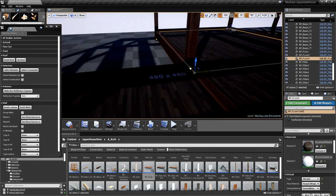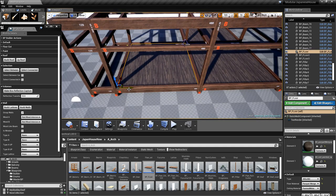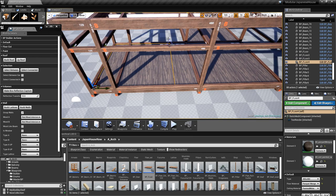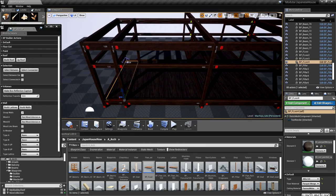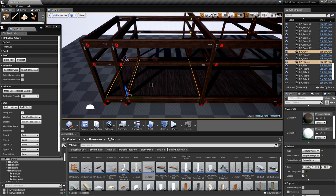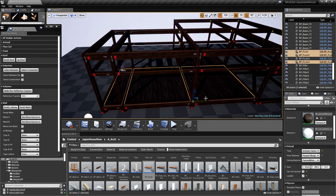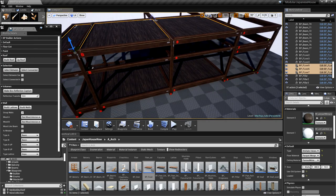That's the little room. And we almost have all the floor. You see here, we have to rotate it like so. Now we did all the elevated floors. We have to do the small floor. And you will directly create the ceiling, the floor and ceiling are the same piece.